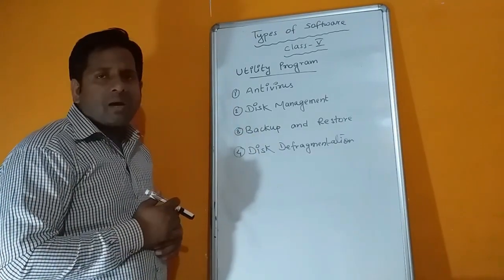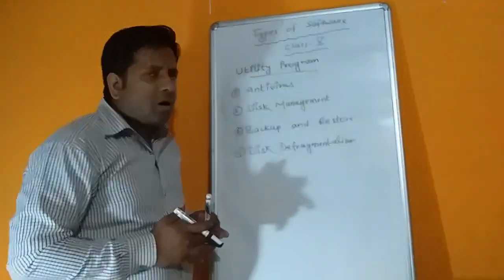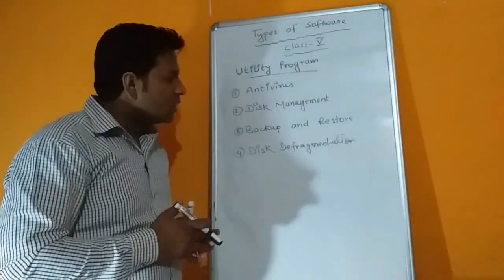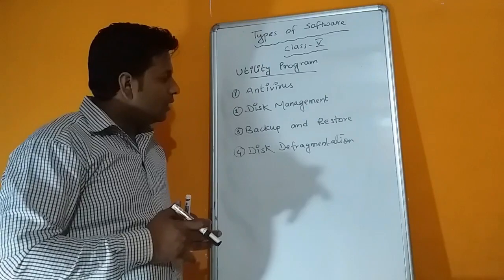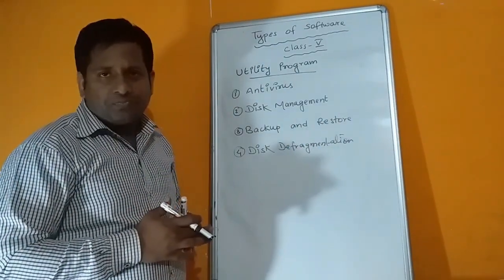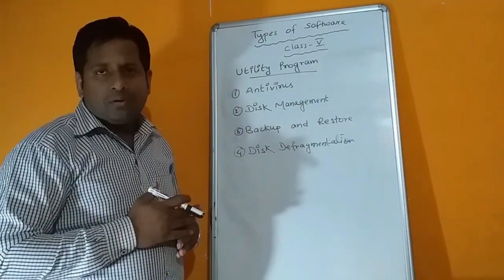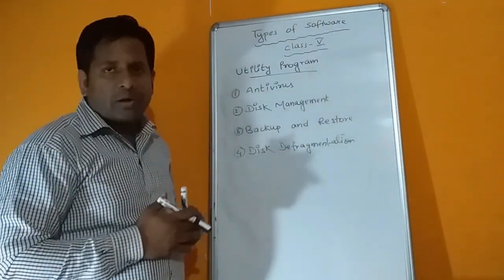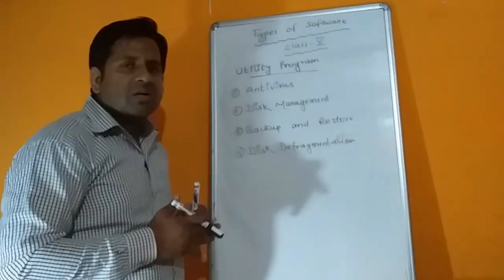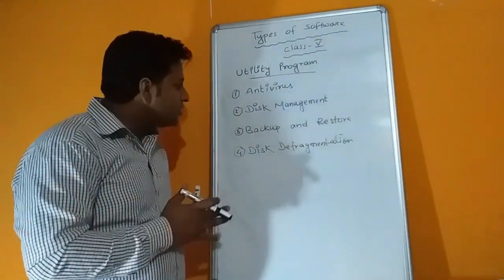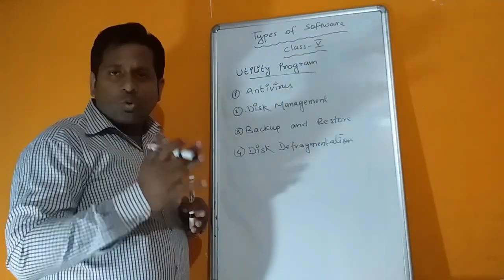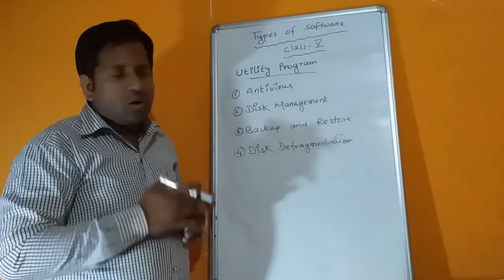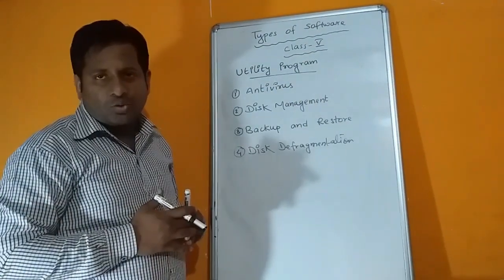Third is backup and restore. Usually computers are not only used for fun, they are used for educational purposes, and in offices to keep the record of the accounting section. So usually we need to do backup. Otherwise, it is a machine, anytime it may get destroyed. And if it gets destroyed, our data will get lost. So it is always recommended that we do backup. That's why in a computer there is an option known as backup and restore, which is under the system software category.